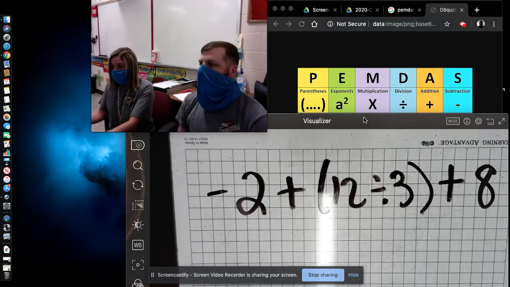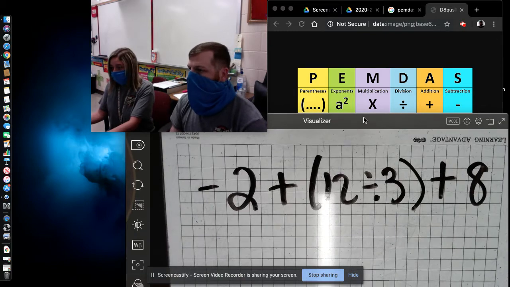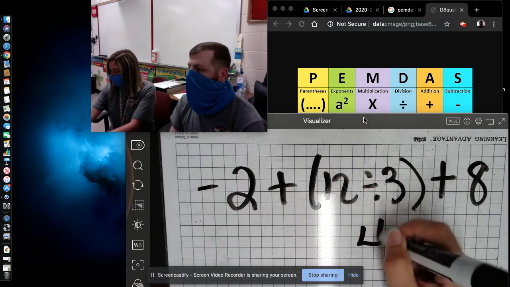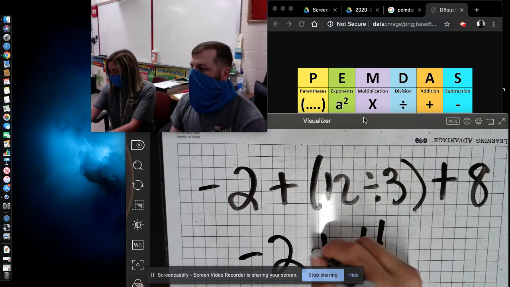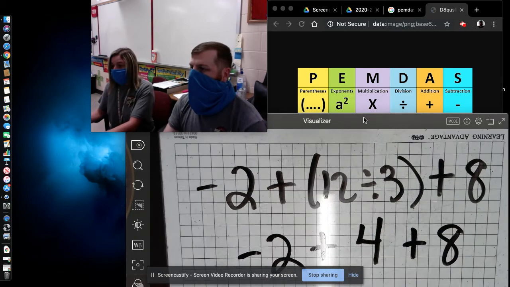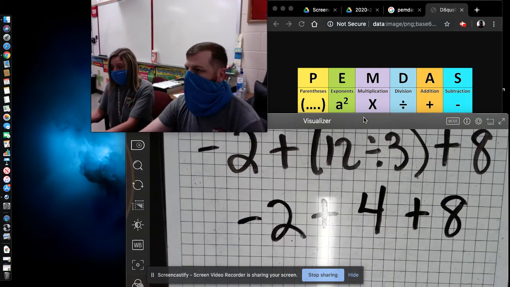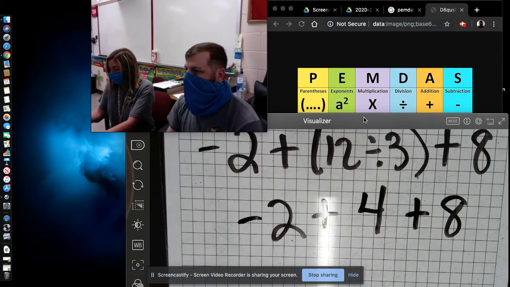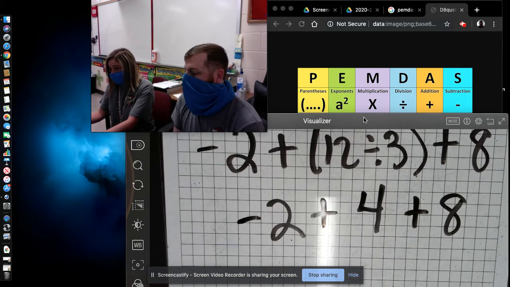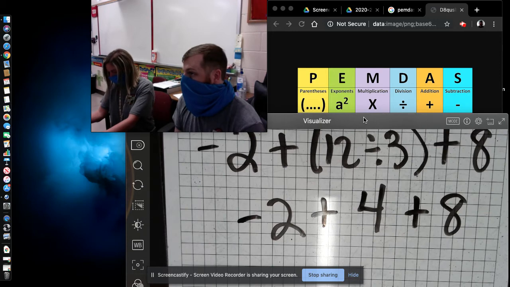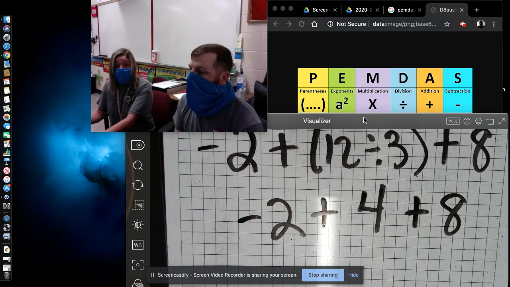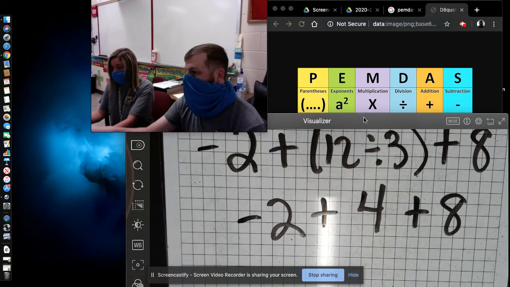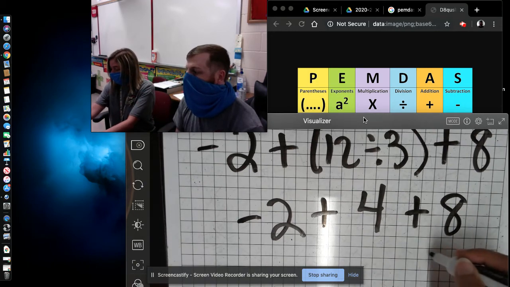Perfect. Okay. So on the next step, like I said, we're going to do 12 divided by 3, which is going to be 4. And then also what Ms. Harper's doing right here, which I love, is that since you're already down to just a single number, the parentheses is not needed anymore. Okay, from there you have negative 2 plus 4 plus 8. Now the thing is that with everything being added, it doesn't matter which order I go in, Ms. Harper. No, it does not. Exactly. So whichever is easiest for you. What's going to be easiest for me visually is doing 4 plus 8. So I'm going to do 4 plus 8, which is 12.